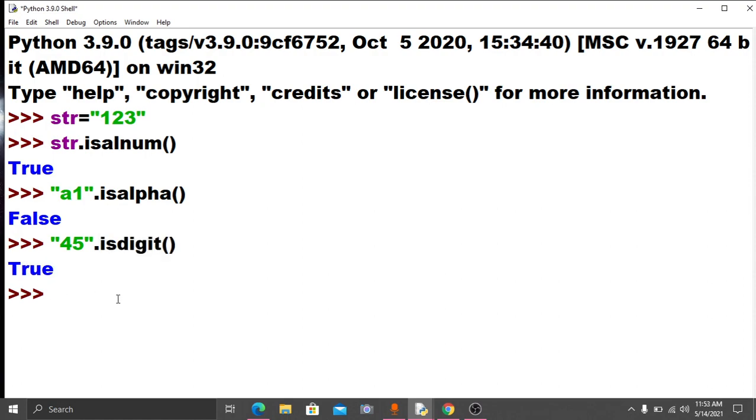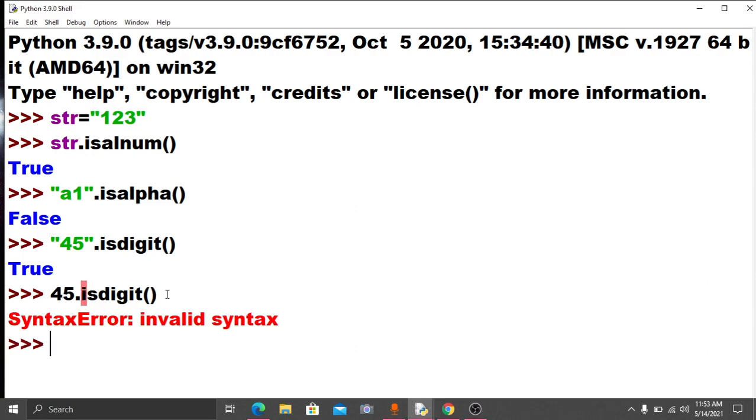If I give simply like this, 45 dot is digit, as I told you, is digit is a string function. If I give enter, what will happen? It will give a syntax error. Do you know why?